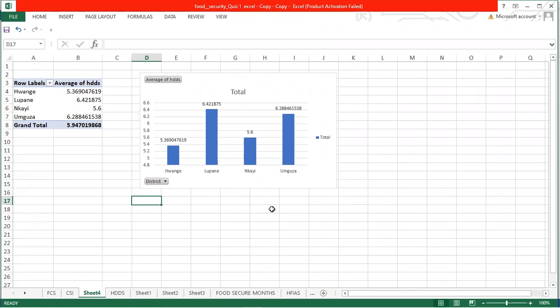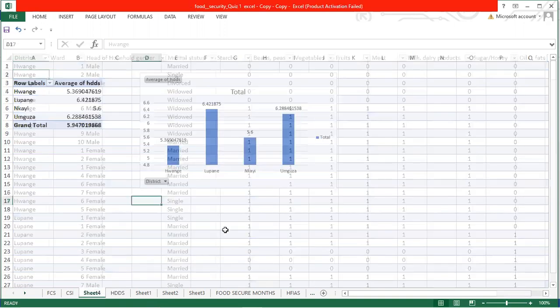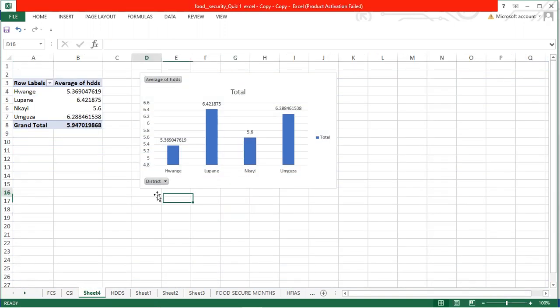Those are important in SPSS. Because I think to fetch more marks for HDDS, it needs SPSS. So there is no way around it, unless someone knows how to categorize such people in Excel, but it's rare.